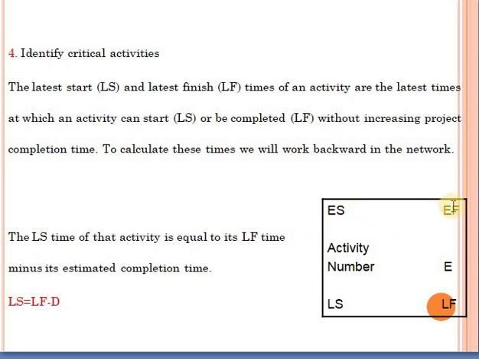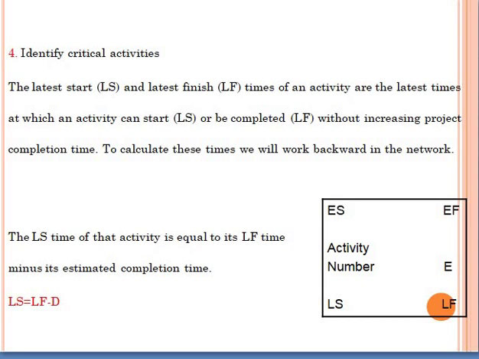I'm going to place the early start and early finish on the upper corners, and the latest start and latest finish on the lower corners. Now, if I want to calculate these values, I will be doing the calculations related to the backward pass. So I will be going backward in the network. In order to get the latest start, I get the latest finish and subtract the duration of the activity. We will address how to calculate these numbers in detail.